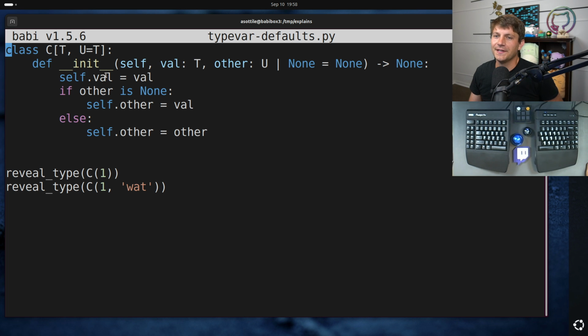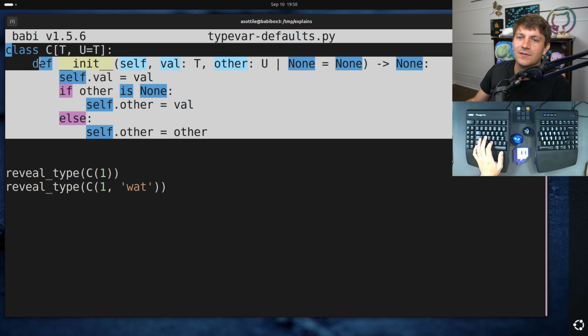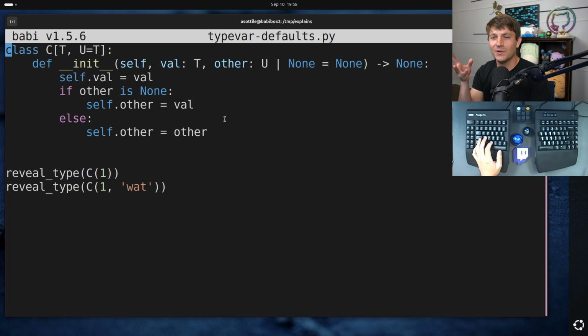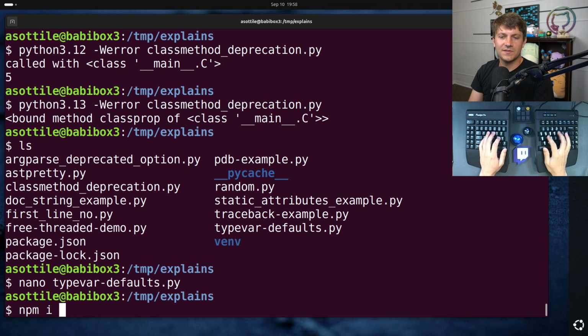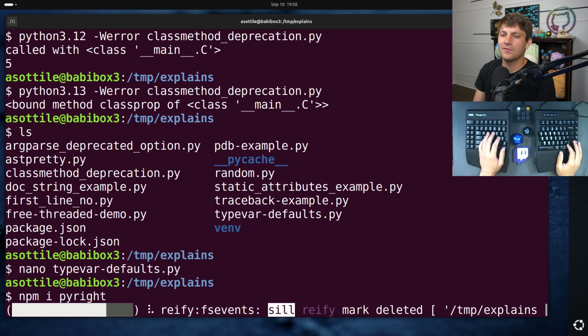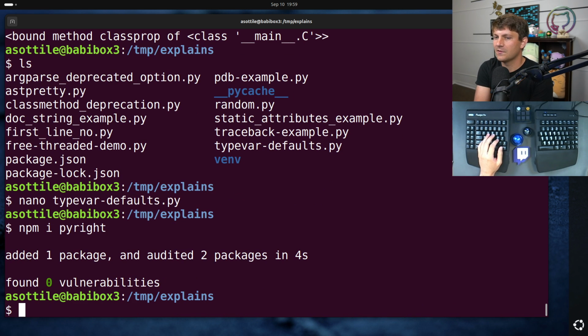where basically you can make a TypeVar default to something else, and it sounds kind of boring on the surface, but I'm going to show you a really awesome example of this in a second, and that other video actually goes into details. I actually have to install Pyright, which has support for this. mypy doesn't have it yet, except for the specific ones I'll show you in a sec.